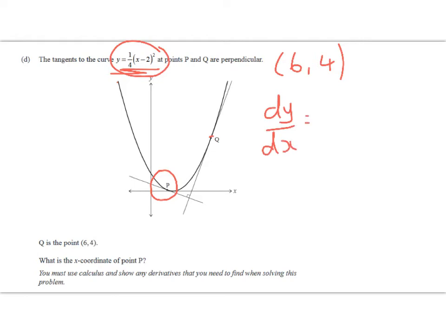So dy/dx is equal to, bringing down the 2, we have 2 quarters times (x - 2). I hope you can read the question. Of course, if you can't, just hop over to the NZQA website and find the old paper there. So, simplifying that, we can work out the gradient of the tangent anywhere on that curve.